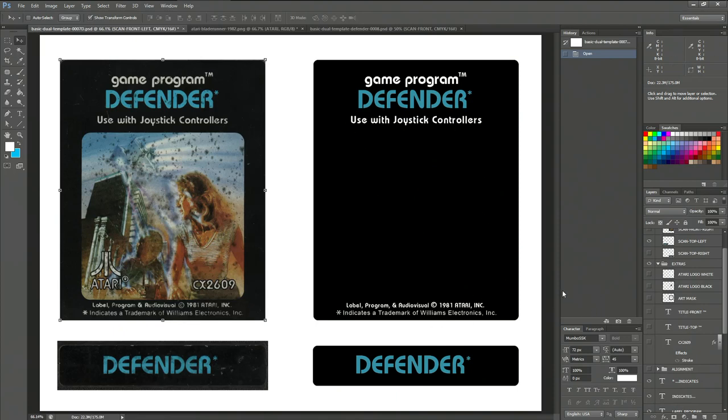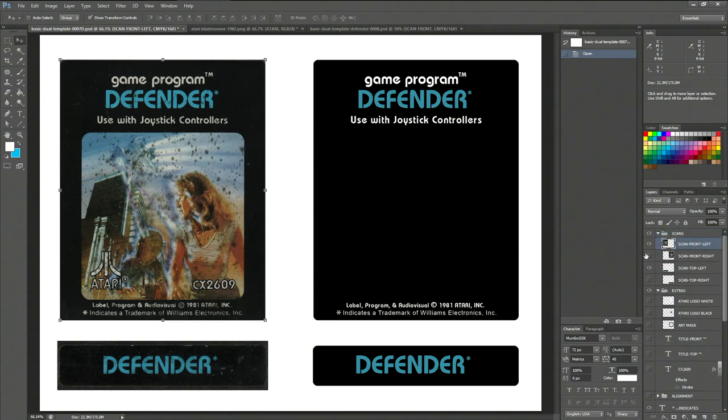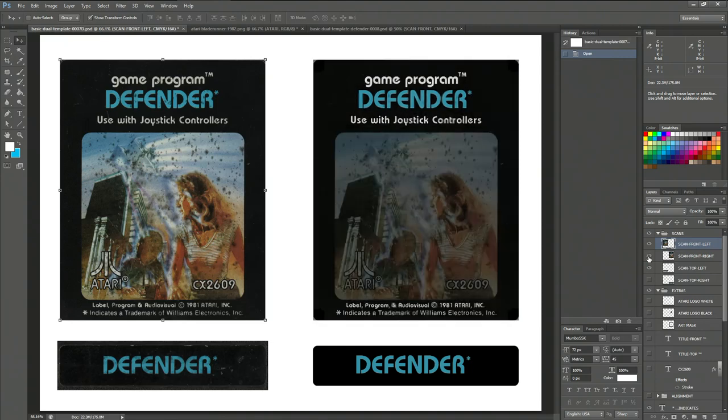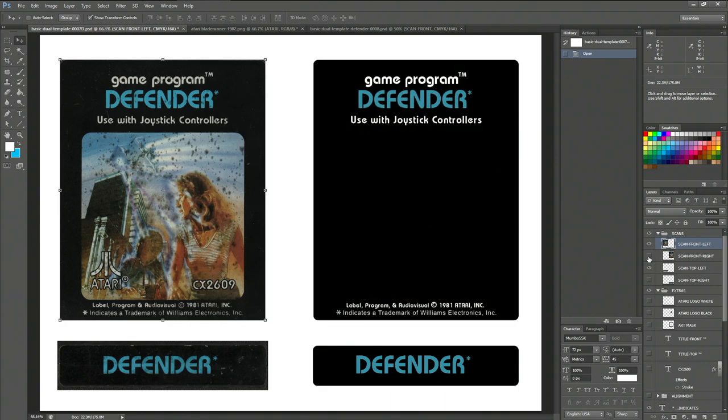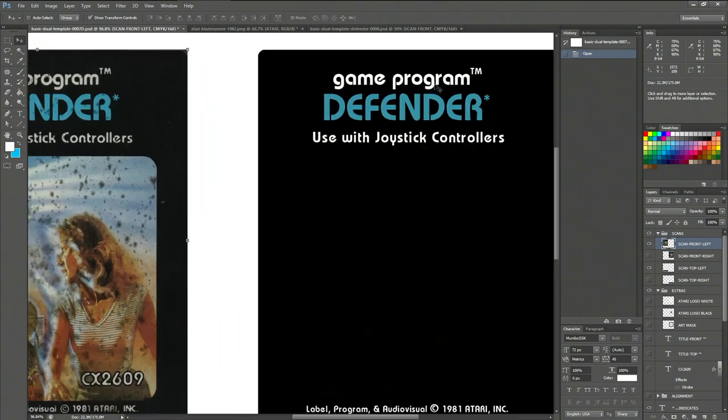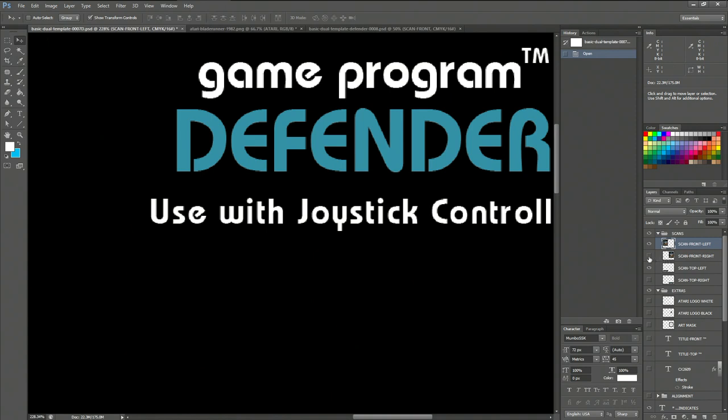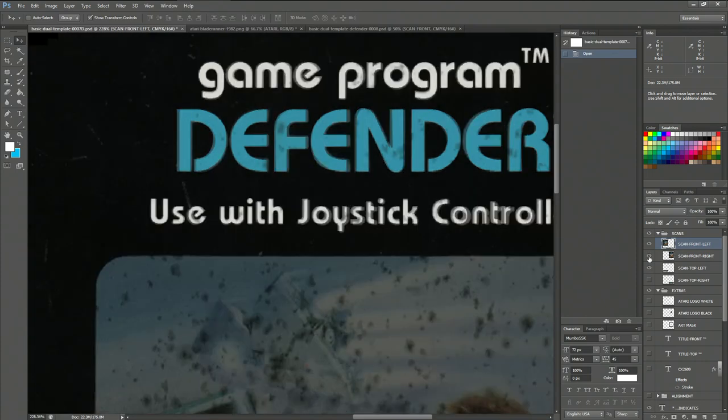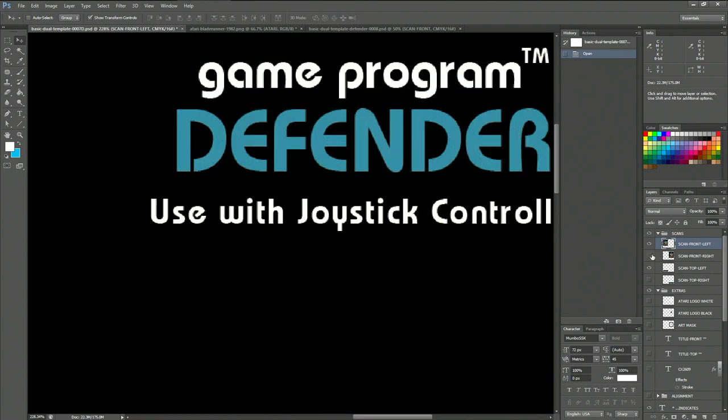Now, to get the exact spacing correct, and obviously the alignment, I actually superimposed the scanned label over the top of the template here, so that we can see that it's pretty accurate. There is a little bit of drift with some of the fonts, as you can see here. There's a little bit of movement between the two, and I think I'm going to let that one go, although I could spend quite a bit of time aligning the fonts, the letters, 100%.